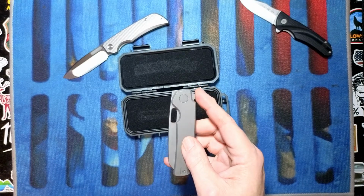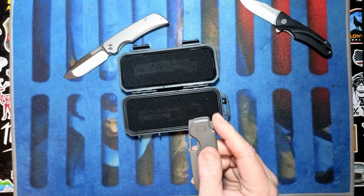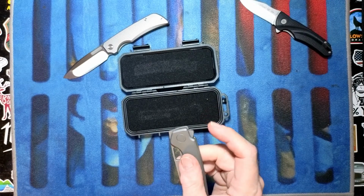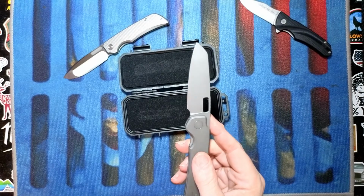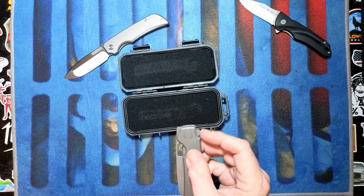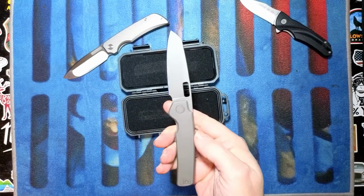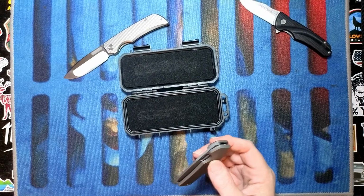I love flippers only if they're pretty much in a little cutout like this in the corner where they're flush with the back of the scales. I don't like flippers that stick out and look ugly because when this one flips around, it doesn't stick out. And that's because they inset it right here in the corner. And then it's also got a front flipper, neither of which I opened right because I'm kind of preoccupied here with something in my other hand.